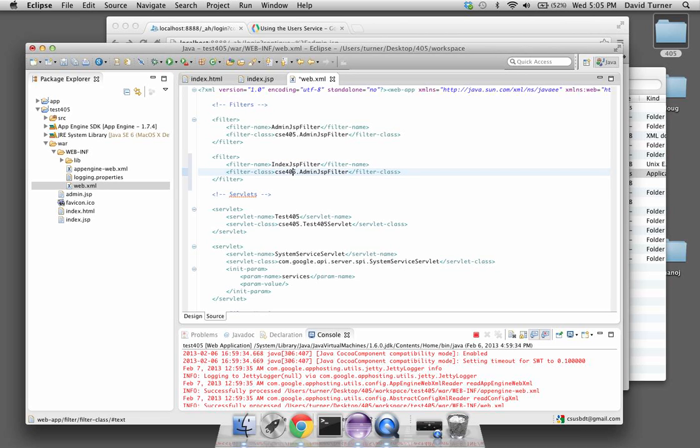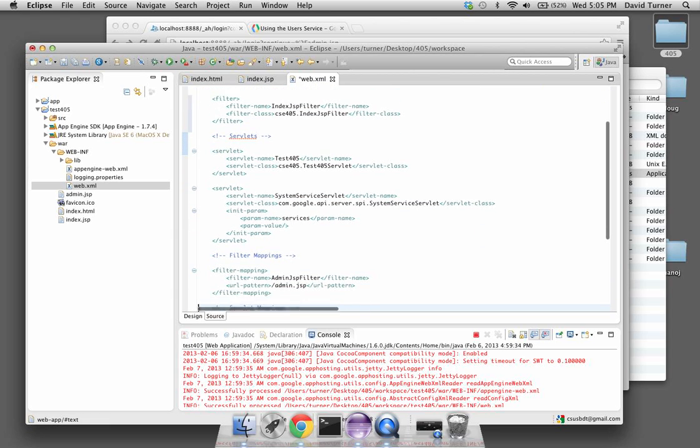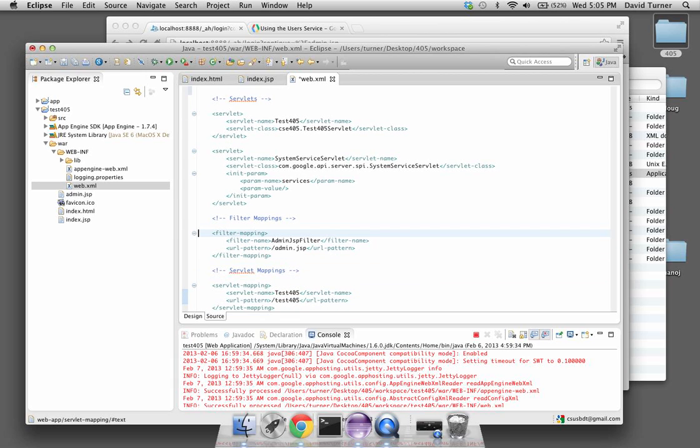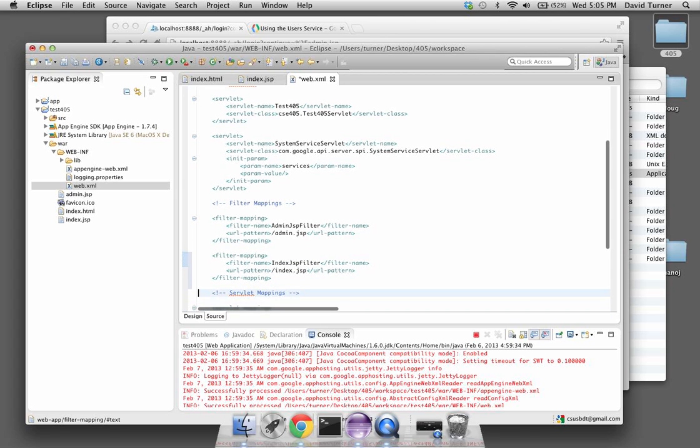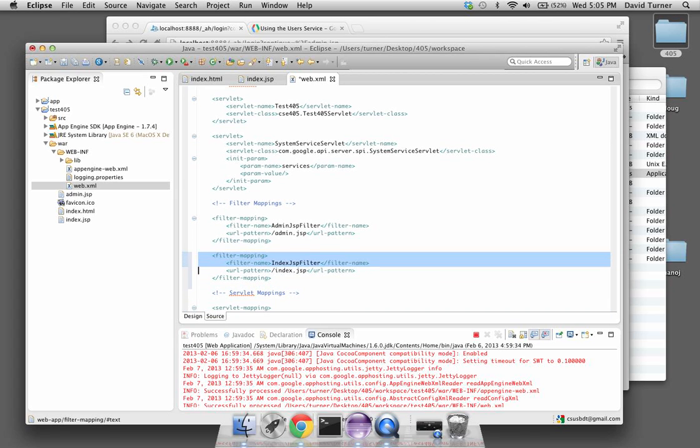All right. So that's the index.jsp filter. And let's restrict access to index.jsp. There it is. There's index.jsp. So, this index.jsp, we don't have to be admin to access it, but we have to be logged in.